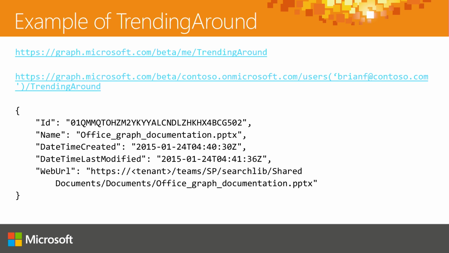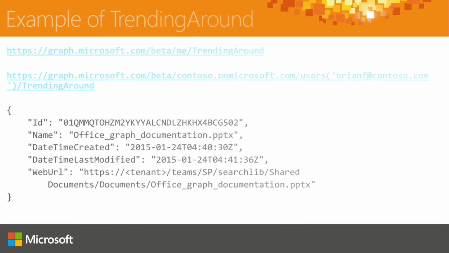So that way I can say, show me everything that's trending around that user that I have permission to see. So for example, if Aaron was running an app that was making that call to see what's trending around me, he would see the documents trending around me that he has permission to see. Not necessarily everything, because I might have some things that are private or shared with other people and not Aaron. So it enforces that. And it just brings us back a really simple JSON blob with the name of the document, a little bit of metadata, and the URL about where it is. Right? So it becomes very easy to discover the content that way.